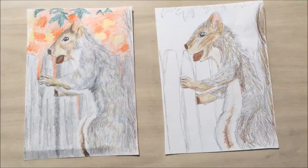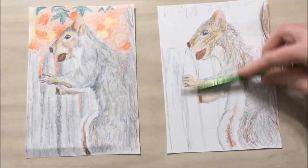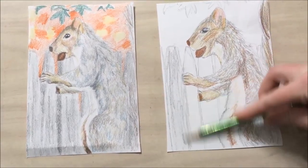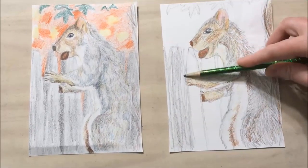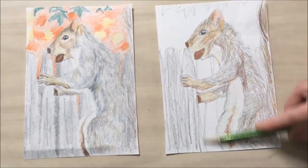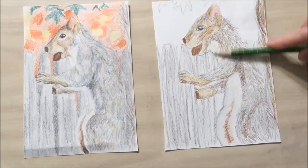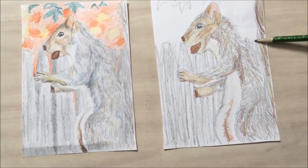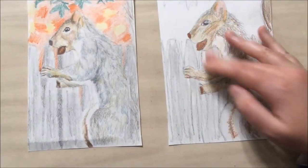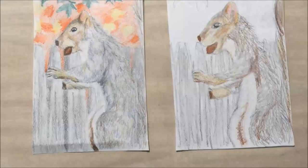Then I'm going to go back and use the side of my number two pencil to get nice long strokes for the wood grain of the fence post, because our fence is gray as well. We want to do as long strokes as we can so it looks like a continuous piece of wood. Use your finger to blend that in a bit too. And if you have any strays, you can get rid of them with your eraser.